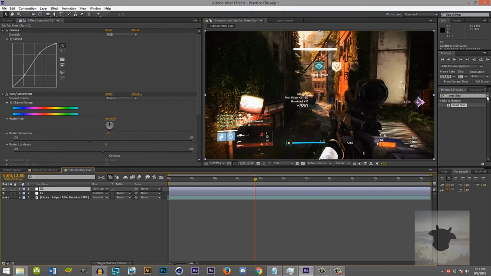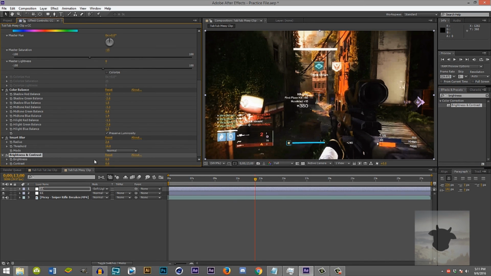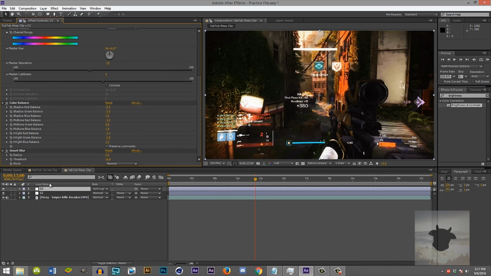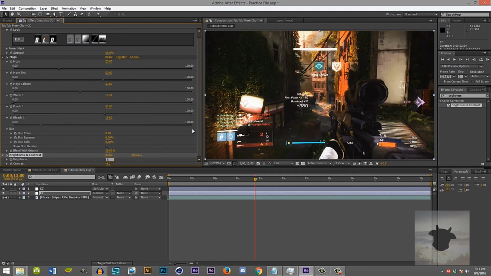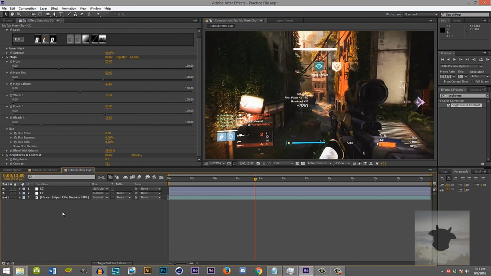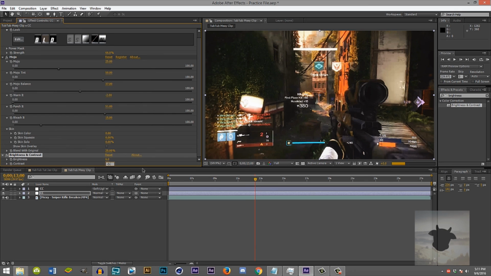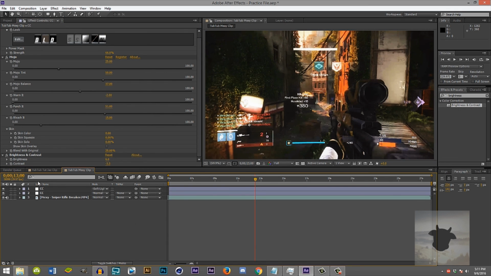So I'm going to add a brightness and contrast to it. Turn up the brightness a bit, lower the contrast a bit. Actually, I probably shouldn't have that on the layer that is 33%. Alright. Make it a little bit more flat. Alright, there we go. That's looking pretty good. Actually, maybe lower a tad bit. Alright, that's looking pretty good.